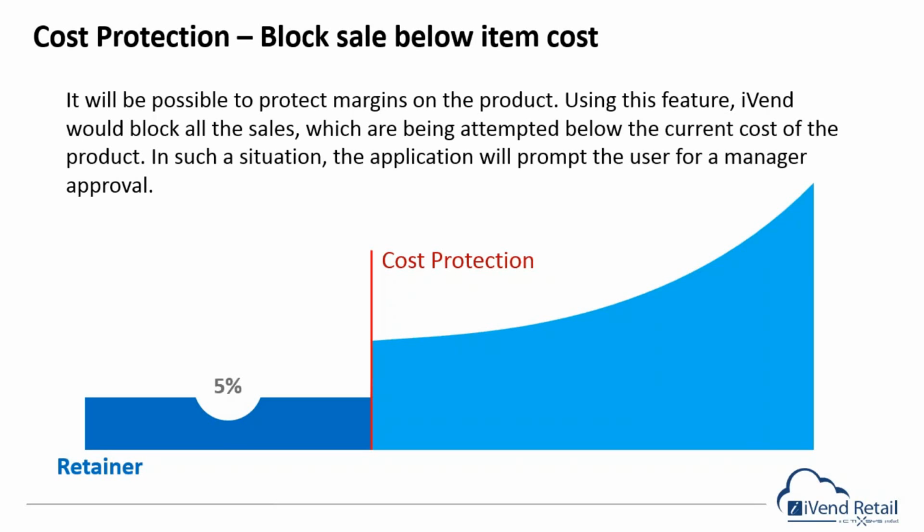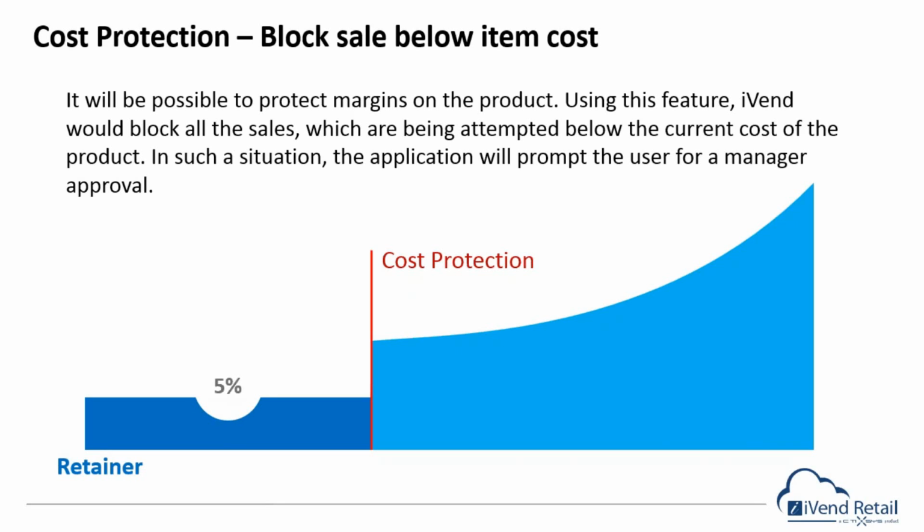What is cost protection? Suppose your selling price is 10, your cost price is 6, and you are enabling the price override option in iVend, then you can go to any level, correct? Either you can sell it at more than 10 or you can sell it below 6, but that should not be the business case. Whenever we talk about a business case, the retailer should not be able to sell any specific item below the cost price. So how do you ensure that you put a threshold on the cost level?